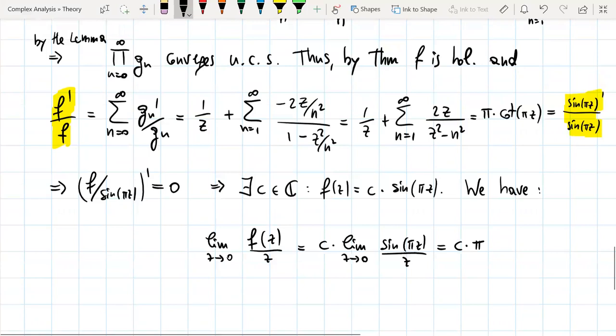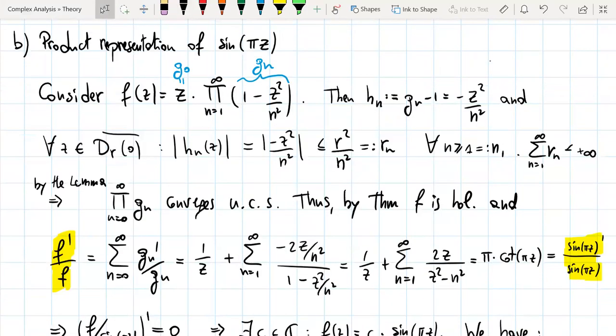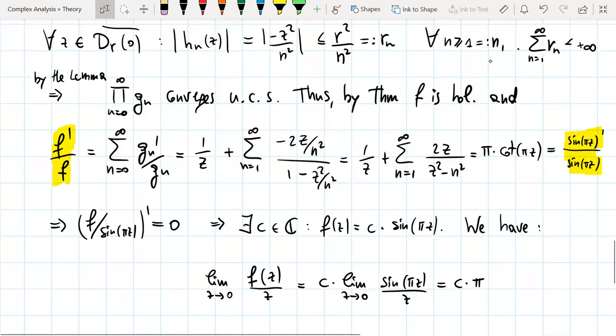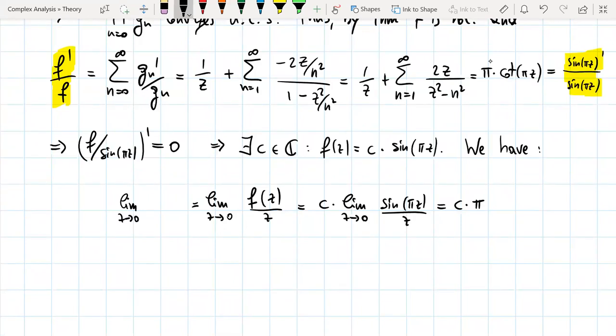On the other hand, we can go back to look at the formula for f. And then when we divide by z, we get here the limit z going to zero of the product from n equals one to infinity of one minus z squared over n squared. Okay, but this function now is continuous at z equal to zero. So this is just the product for n going from one to infinity of one minus z squared over n squared. So we see we are taking an infinite product of ones. So this is giving me the number one. So if we read off what we found, C is one over pi.